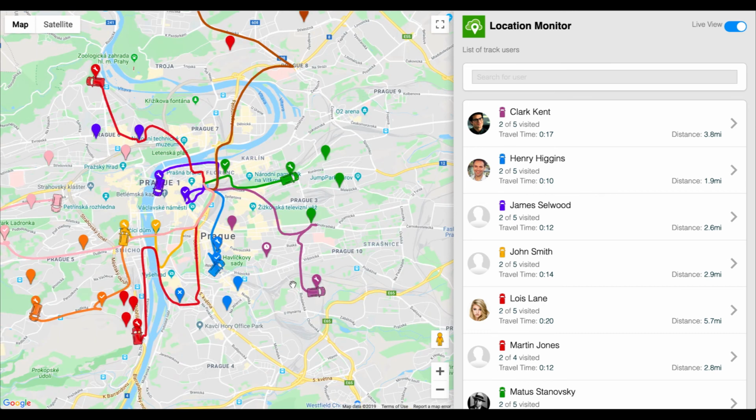So I believe I showed you all the new features of the location monitor: the removed limitation of how many users you can see and track at once. The next thing was you're able to see the traveling details, and the biggest, most useful thing we believe is going to be the introduction of the job statuses. You're able to see what is scheduled, what's being worked on, what's completed, what's delayed, and what is cancelled.